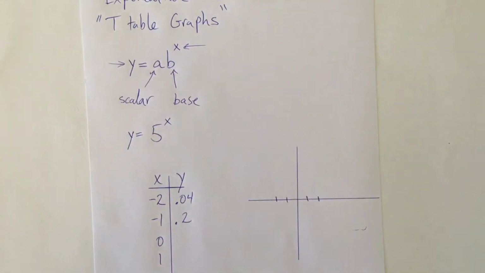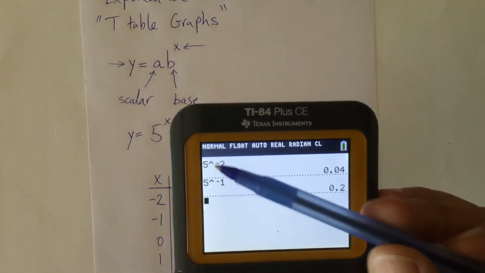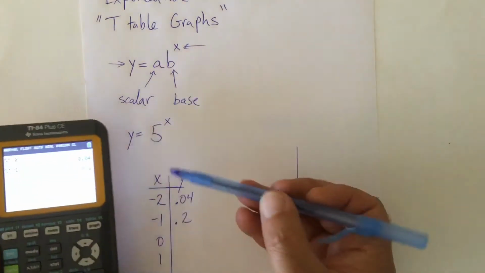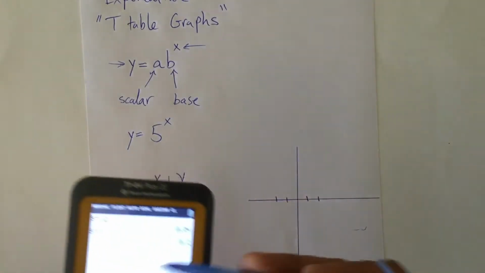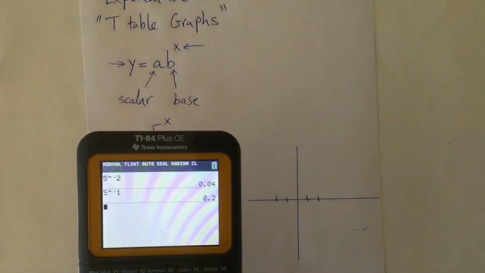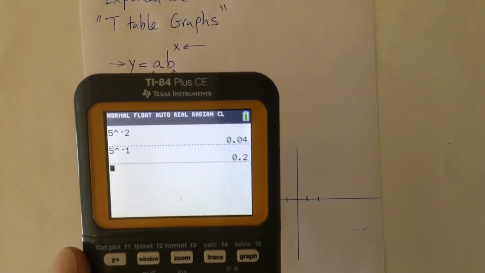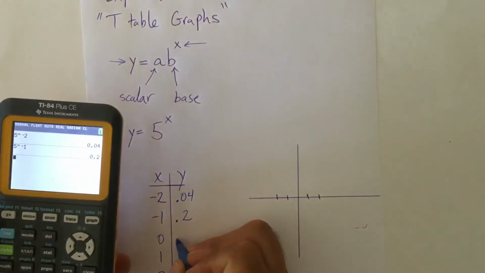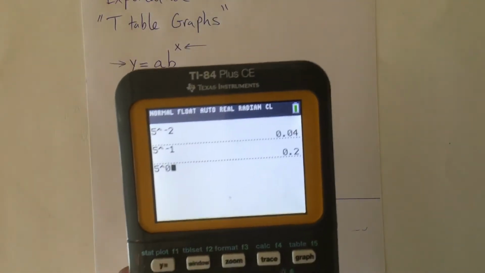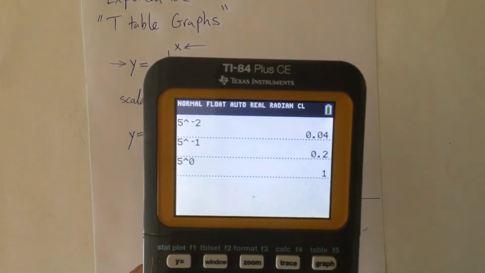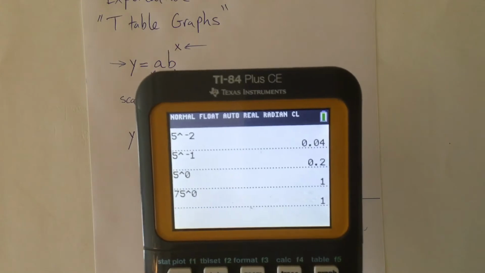Now remember, negative exponents, what do they do? They cause this number to go to the bottom, since this would be 5 over 1. But it's converting it to a decimal for you, and that's fine. You're going to find when we do the assignment, I'm going to just have you use decimals. And then 5 to the power of 0. Any number to the power of 0 is 1. It is true. Any number. I don't care what it is. 75 to the power of 0 is 1.